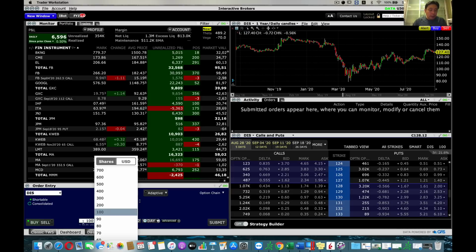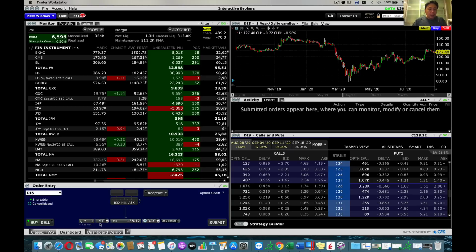The quantity, whatever quantity that you want, you can buy 10 shares, you can buy 1 share, right? Whatever number of shares. And if you're buying for investment, you use a limit order and just put the limit price. So in this case, I put a limit price of say $127. Okay, and again you can choose a day order or good till cancel order. Okay, so say I put a day order and I click submit.